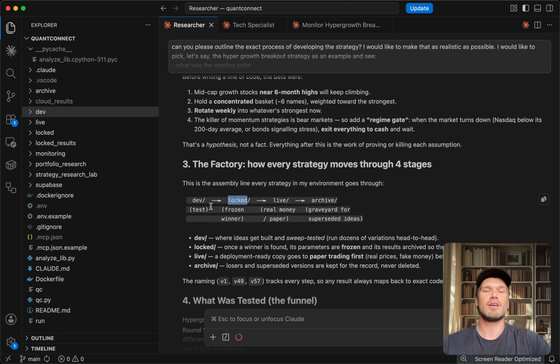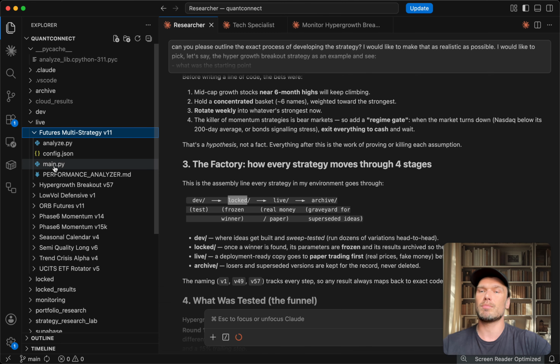So I've collected everything in the certain memories of the AI, and right now all my live strategies are 100% compatible with the QuantConnect requirements. So I just need to say, all right, I have this locked variant of the strategy, let's deploy it to live, and then the AI is going to automatically read the results of the locked strategies, see what needs to be done, and automatically create the live instance, the live folder of that strategy, as you see here in the live.